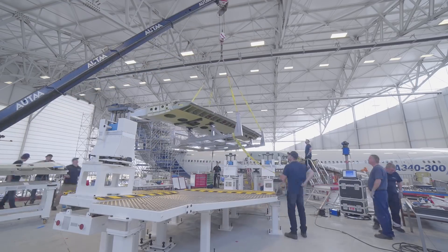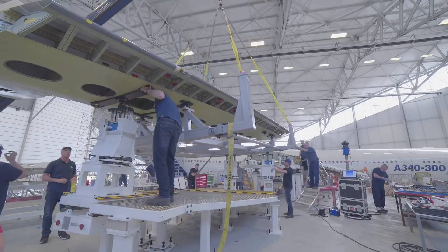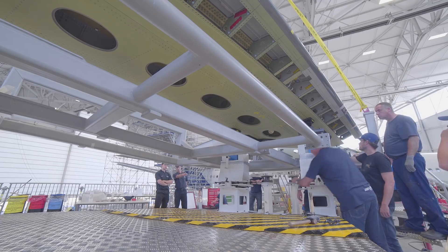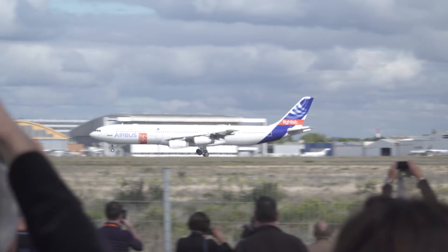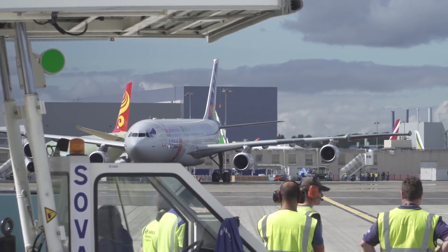While the BLADE project is relying on the A340 for the tests, Airbus has far greater ambitions. The first objective for this type of technology is an introduction on single-aisle type of aircraft. But over the long term, it is also our intention and ambition to deploy laminar flow on long-range aircraft such as the A350 or A380. This will require some extrapolation of these results, but also further technology development, because there are technical specificities with long-range aircraft — higher speeds that require additional technology development — and we are working on this also. You saw these laminar wings here first, but within 15 years from now, they could be commonplace on your journey.